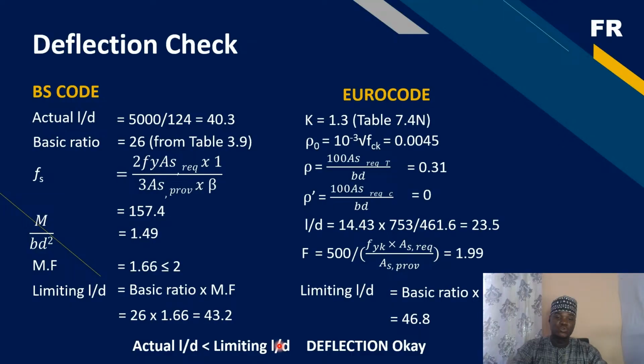Yes, that is true. But if you look at the reinforcement requirements, you see that T12 at 125 will produce more reinforcement than T12 at 150. So let us look at the unit cost of this slab of 5 meters by 5.5, and look at which one is more economical. Because theoretically, based on research, it is said that the Eurocode is expected to be more economical than the BS code. But based on this our design, it's hard to say. But let us look at it.